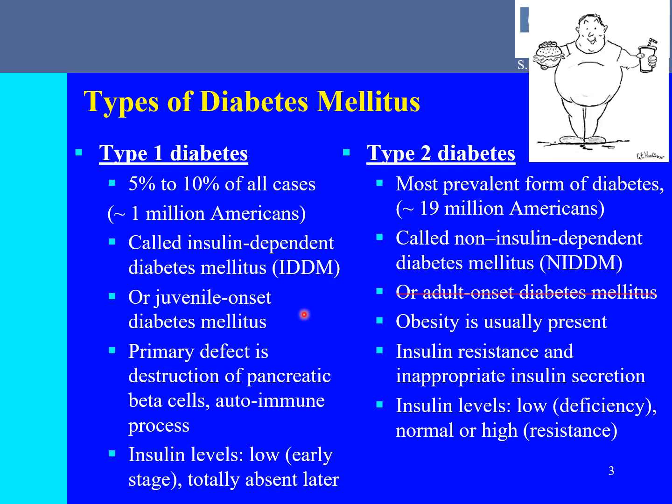Obesity is usually present, so as I mentioned, unhealthy lifestyle, junk food, and obesity lead to type 2 diabetes. And so you have an insulin resistance and inappropriate insulin secretion. In the case of type 2 diabetes, the level of insulin can be low. That would be the type of deficiency. But in most cases, the level of insulin is normal or high, but the cells are just resistant to the action of insulin.